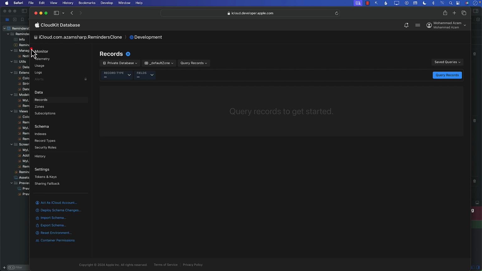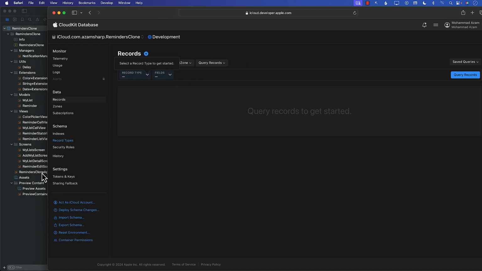You can see that there are no errors over here. Sometimes when you select your iCloud container, the name of your project, you may see some error over here, like cannot load the container and things like that. I wouldn't worry too much about that. It just means that your iCloud is not set up at this particular moment. If you give it a couple of minutes, it will be set up. All right, let's see what record types we have. So we got nothing. Users is just there by default, so we don't really have anything right now.